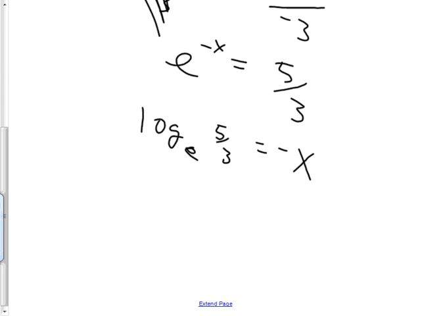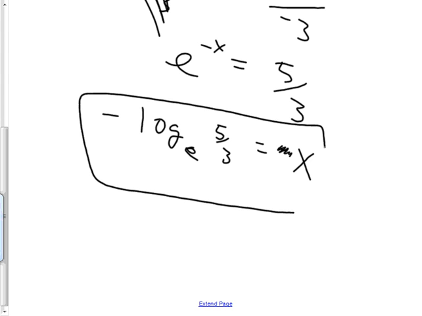No, so now we just have to divide by a -1 or multiply by a -1. Either way, this negative comes off of here and then becomes a negative on there, and x is alone. And that is what's called an exact answer, because if you had typed it in a calculator, you'd have had to round your answer, and it wouldn't have been exact anymore.